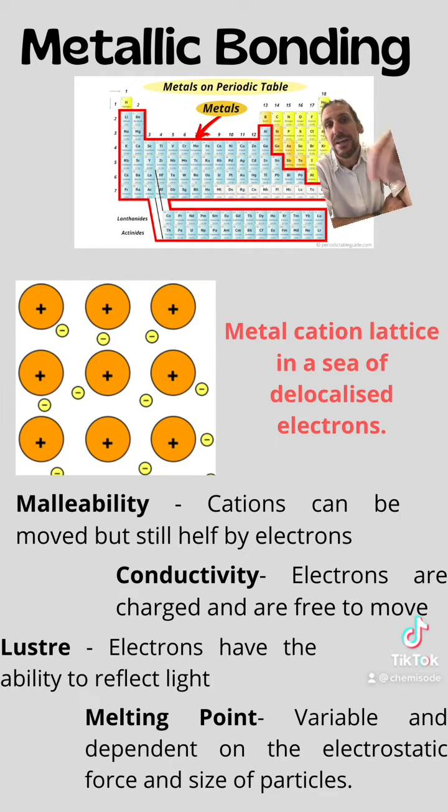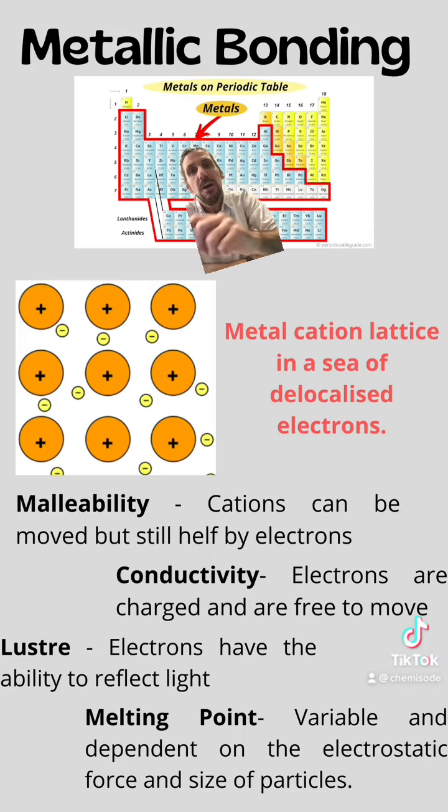In the start of Year 11, we learned about the trends within the periodic table, and we learned about a thing called electronegativity, which is the ability of an atom to gain electrons. And if you remember, all the metals have a low electronegativity, meaning that they don't have a great ability to hold onto the electrons, and if they want to react, they'll actually lose electrons. So if we have a whole bunch of metals together, combined and pressed as a pure metal, all these things will want to lose their electrons.